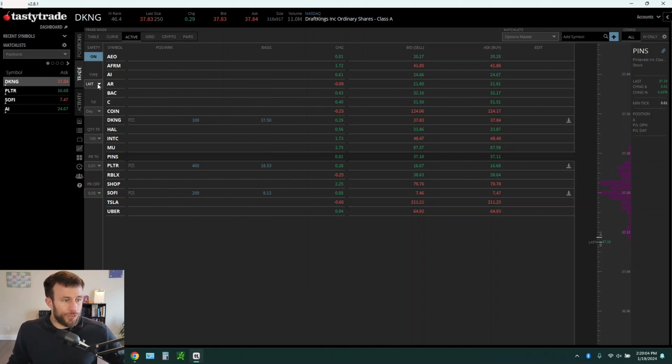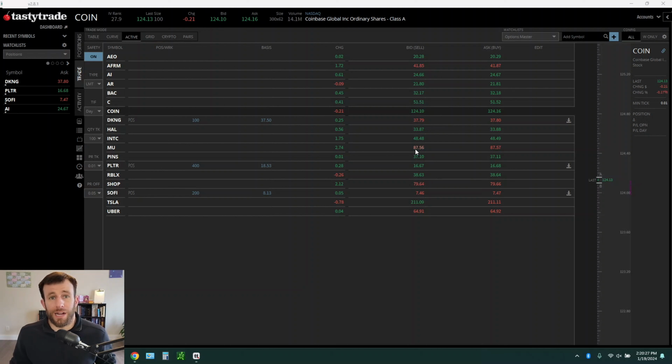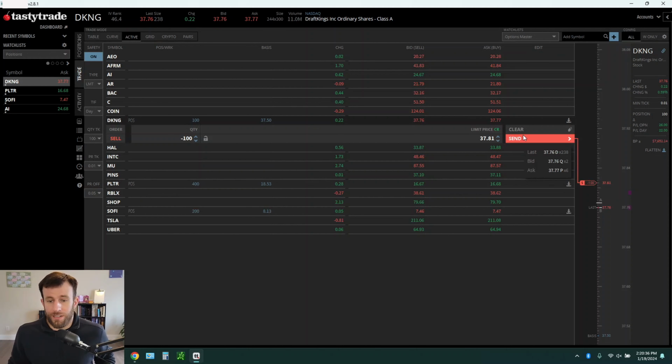And then it also gives you the option to buy and sell on the active tab here. So if you wanted to sell, you can click this and you could close out your position right from this list. So it gives you kind of a full view of your watch list. And it could be your current positions as well, but whatever you have on your watch list, it gives you an overall view of where you're at on each of your stocks.